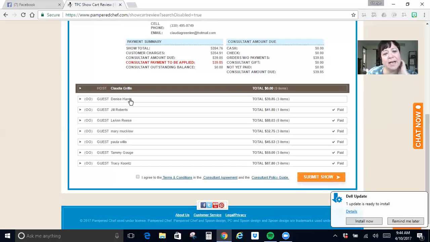If that's the case, I try to be faster than an email. I send a text to the customer, and then within an hour, if I don't hear back from them, I usually also contact the host. And I'm very careful about how I say it, because usually it is not a fault of their money. It's usually some other error. So I just tell them their numbers must have been transcribed incorrectly, and can I please get their credit card again so we can close Susie's party, or Claudia's party in this case.